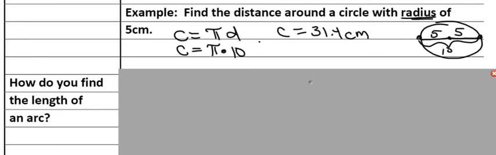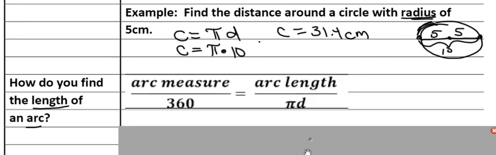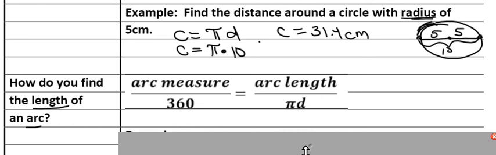So now we're actually going to take it up a little bit further, because I know that you've done circumference before. I think it was in 6th, 7th, and 8th grade you worked with circumference. But we want to be a little bit more specific and talk about not the entire circle, but what if you want just the length of an arc? So not a whole circle, but just a portion of a circle. And this is another formula that you will have to learn.